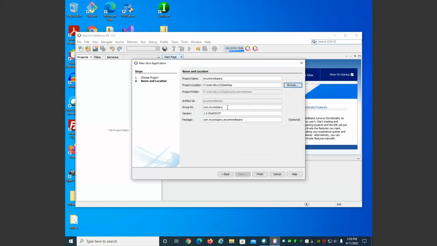It then asks for a group ID, and they use what's called a reverse URL. They use a reverse URL for the package too. So let's talk about reverse URLs and packages. Packages are chunks of code, a collection of Java classes that you're going to treat as a unit.